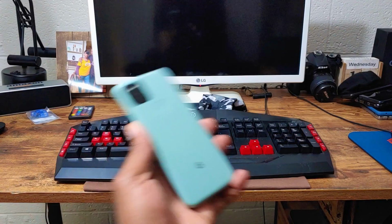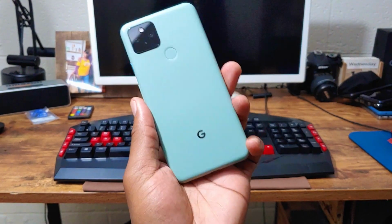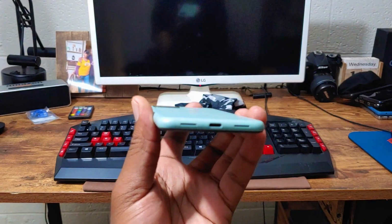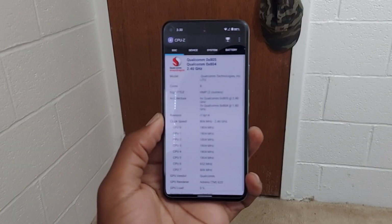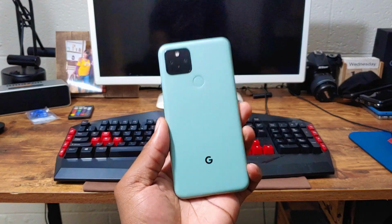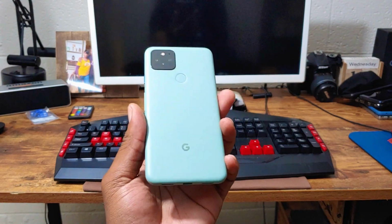So, Mask Squad, here we are with the battery test of the Google Pixel 5. And to get things started right away here, this device features a 4080 milliamp hour battery, and it does feature quick charge as well. This device features the Snapdragon 765G. It has 8 gigs of RAM, 128 gigs of internal storage, and it comes in at the price of $699, or $747 with taxes to be exact.